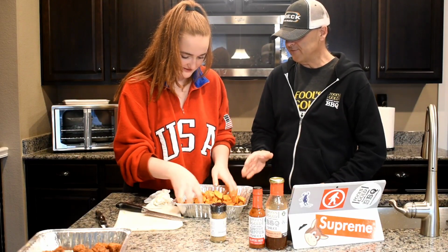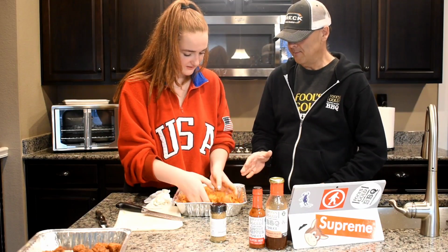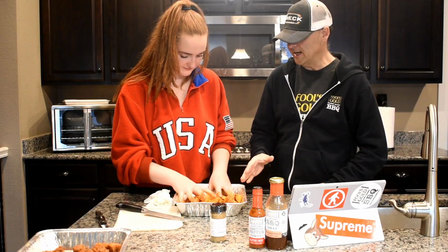You don't have to smoke this. If you're doing this at home and you don't have a smoker, you can put this right in the oven.